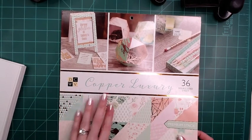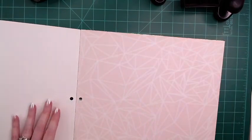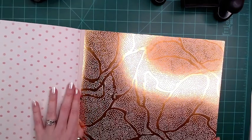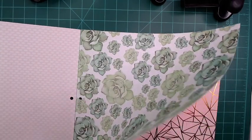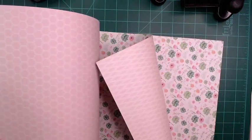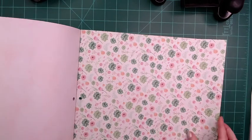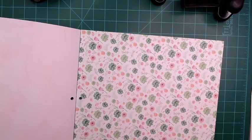I'm going to be using this copper luxury stack, and it's double-sided — I'm using double-sided for this particular project. So I'm just going to take a few out; it's very glittery as you see, but I'm just going to pick a few of them out that we may want to do a set with. Let's see what the back of this one looks like — maybe we can do that one, and then maybe this one as well.